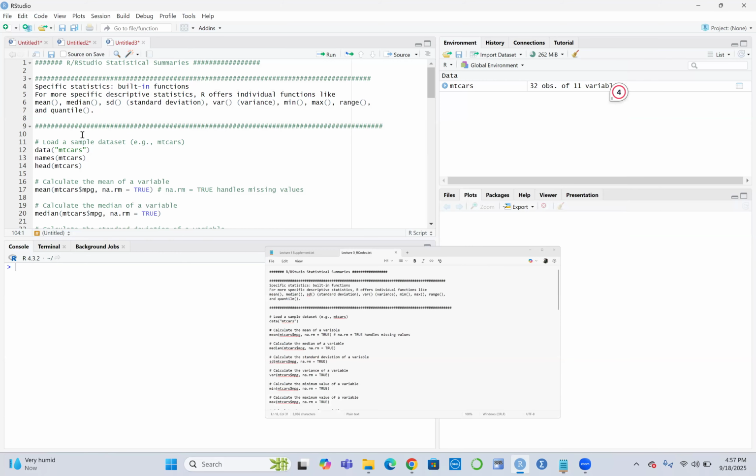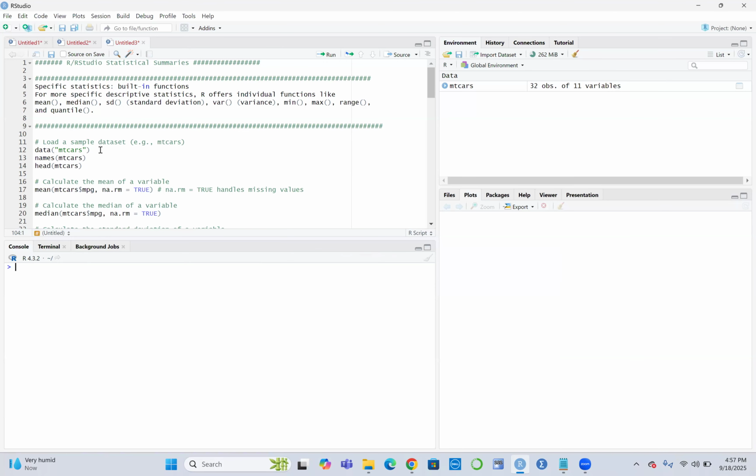Okay, so quickly, once you have copied and pasted, we are actually going to make use of an inbuilt data set, okay? The inbuilt data set we are going to use is the mtcars, okay? However, you can import your own data and then practice with variables within the data set, okay? So we are going to load the data, which is using, once you type in data and then you call the name of the data set, you are able to actually get the data.